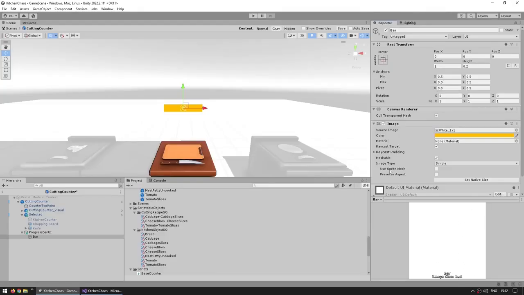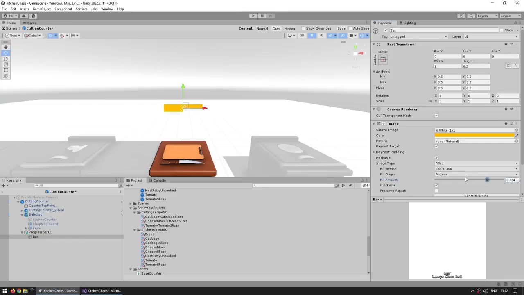And as soon as we assign it, we do see over here the image type. So we see a bunch more options. And the one that we want is to set the sprite as filled. This one lets you do some really cool, really easy effects. For example, you can make it radial, and look at what happens in there as I modify over here on the fill amount. So as I go down, look at that, it's radially filling. So for some kind of circular progress bar, this would be excellent.